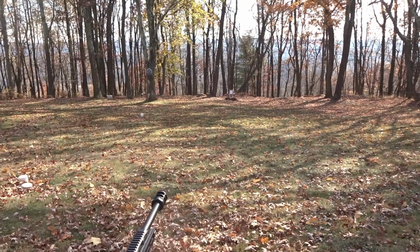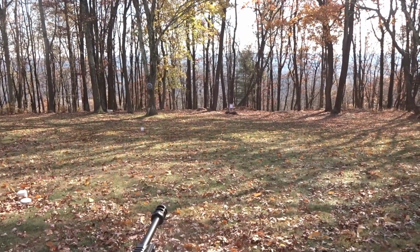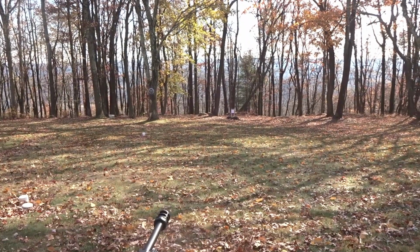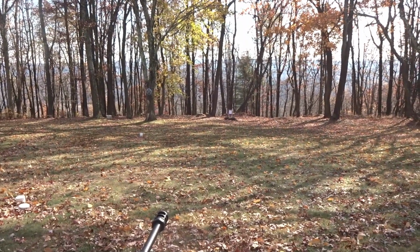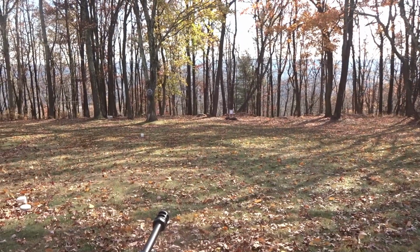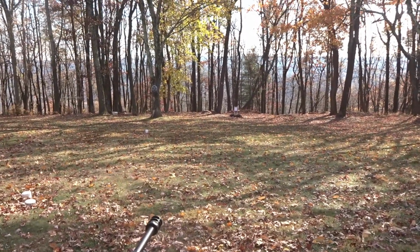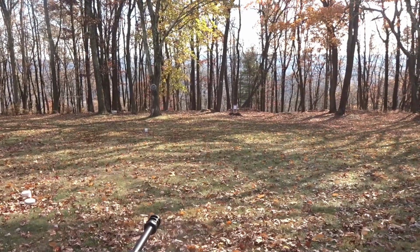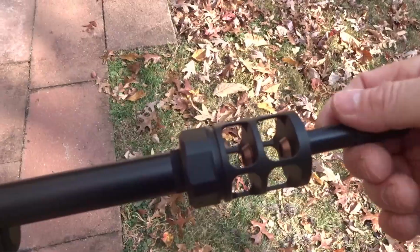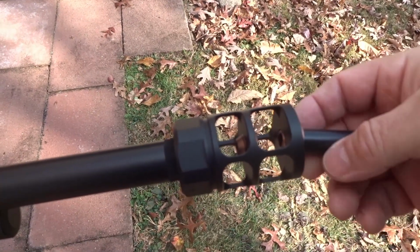All right, so we're gonna shoot top right. I'll take 2 shots with the 177 22 cones, and then I'll switch it over to the 22 and the 25 and see if that makes a difference. So we're at least an inch low. Windage wasn't too bad on that one. Same spot. So to take this apart, I'm just gonna take the tool.